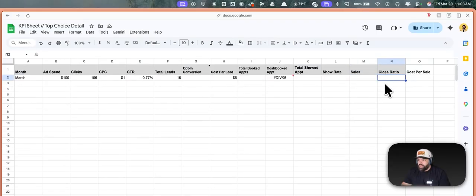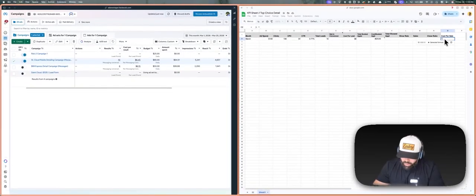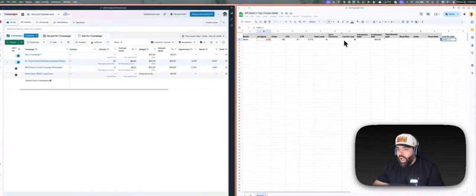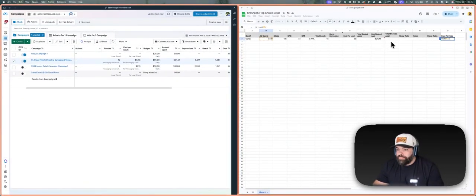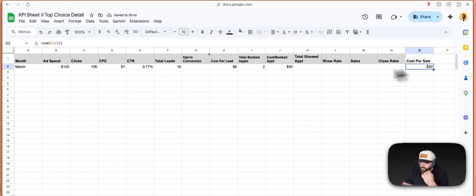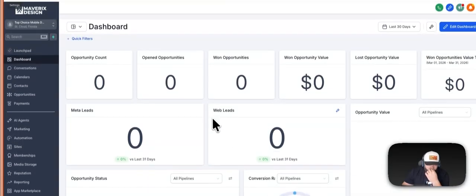Close rate, close ratio. Okay, so cost per sale. So it would be sum and the cost, this divided by where is, oh here. And so if I get 2 booked appointments, that should be 50. So it would cost me $50 to get these 2 booked appointments. And then we're going to be able to find that because of the dashboard that we have set up.